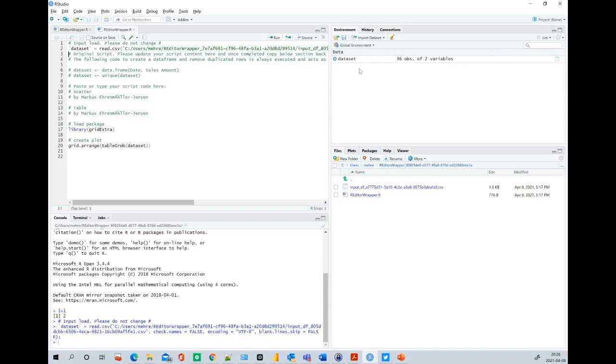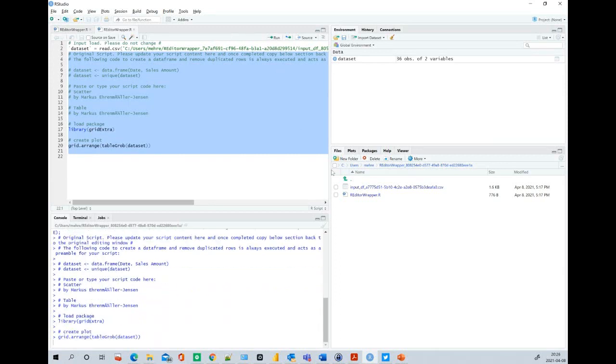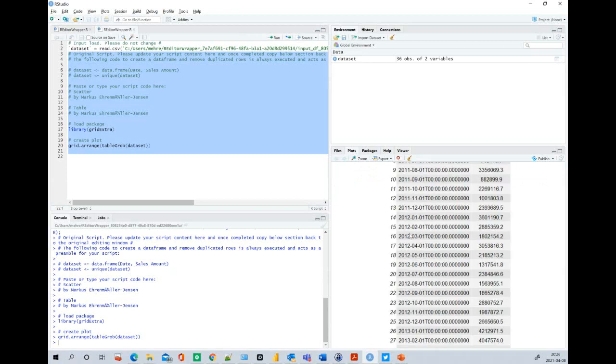As we can see, there's a data set now created. And if this is completed, then there should be a plot available. What did I do? I did not execute everything. I only executed the first line. So let's run everything, mark it in here, and then we get the plot down in this area. Is it coming up? Demo effect. Now this is finished. So if everything works right, usually automatically the plot should be shown, and then I see the table in here. Yeah. So you see the table in here.